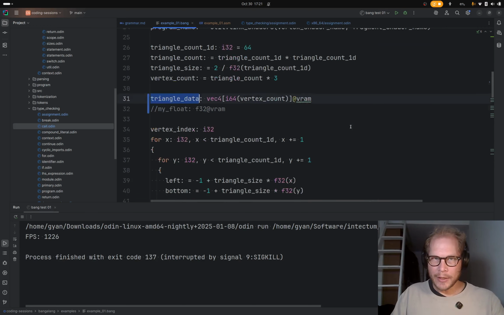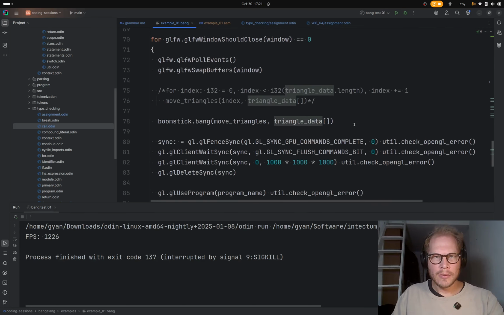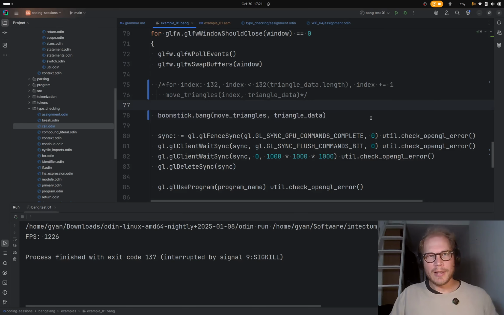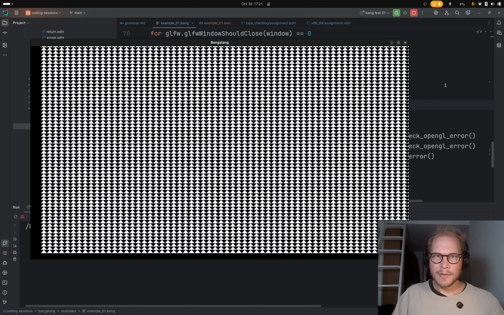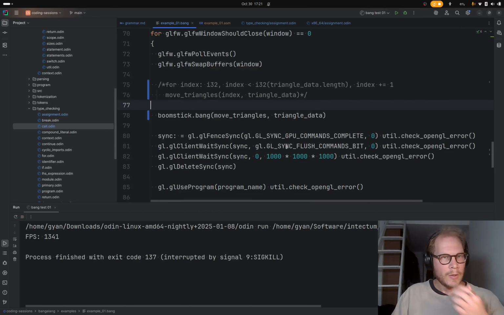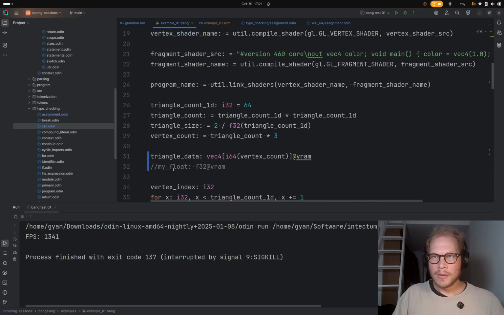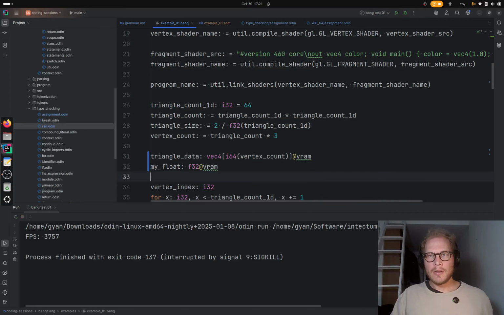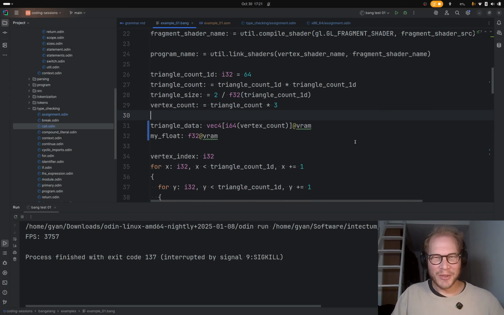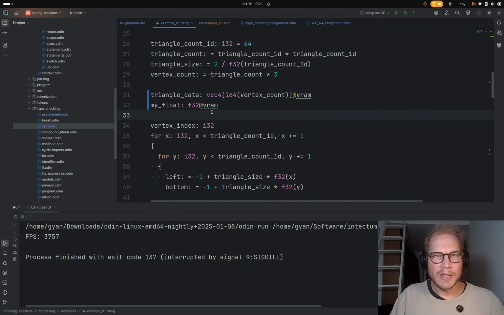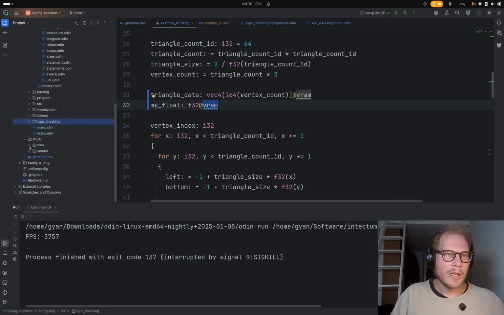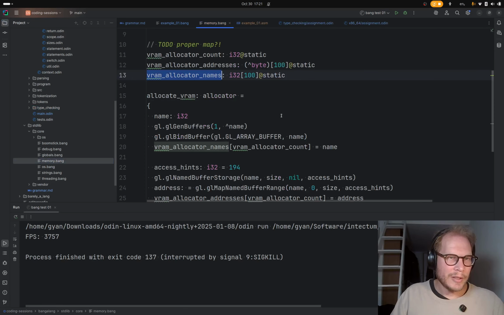So that's kind of cool. That allocator worked. I noticed this before. We don't need that. And we don't need to slice it anymore because it's already a slice. So it's working. But if I introduce this, it does not. At least that time it didn't almost crash my computer. So why would that be interfering? I know the VRAM, yeah, when we allocate VRAM, maybe it does do something.